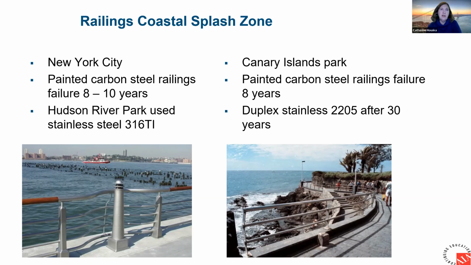In the Canary Islands Park, because of the rocks right beside these railings, they are exposed to far more salt spray. The mock-up that was put up initially in type 316 showed significant staining in a short period of time because of that. This was a salt spray test. So they used 2205 with a mill finish, and it's performed well for over 30 years.